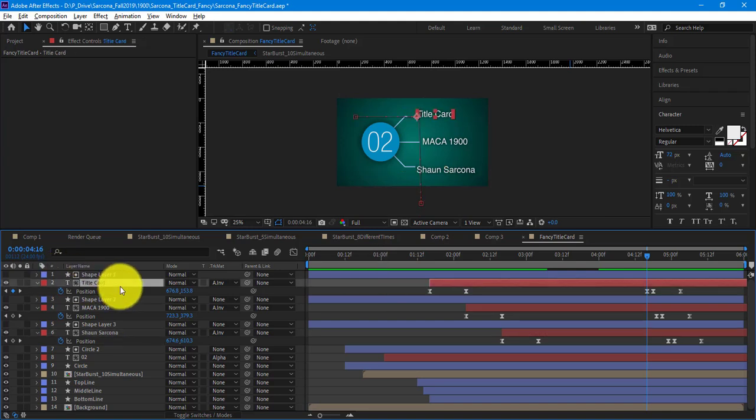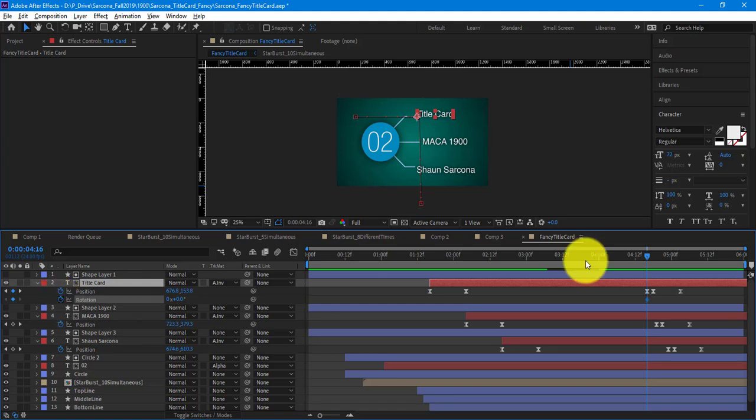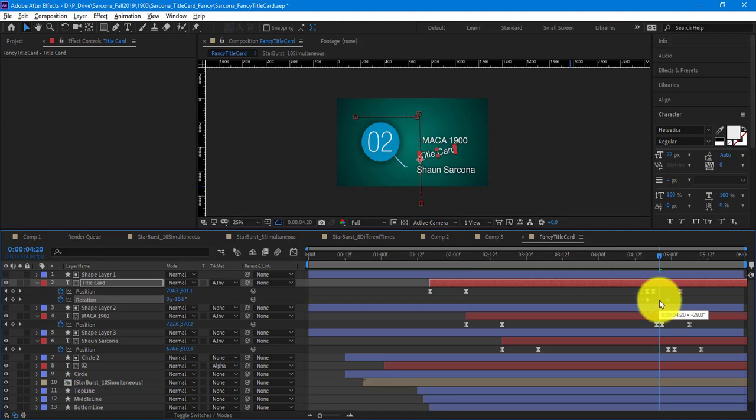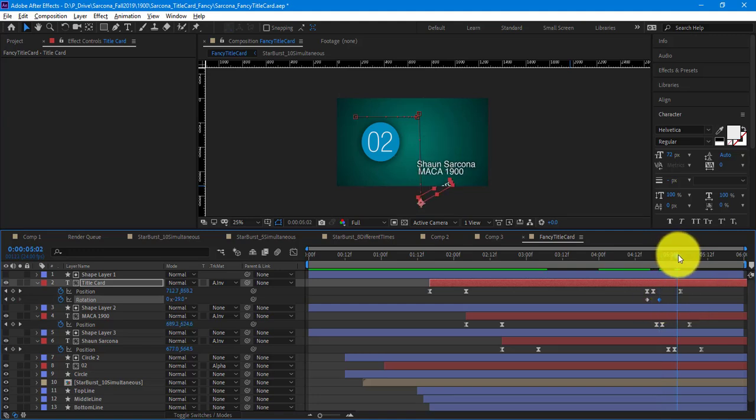All right, so I'm going to add one more thing to this, which is rotation. I'm going to set a keyframe for rotation, and then right about there, I'm going to have this rotated like that. It's actually falling. And here, add a bit more rotation on this, like that.